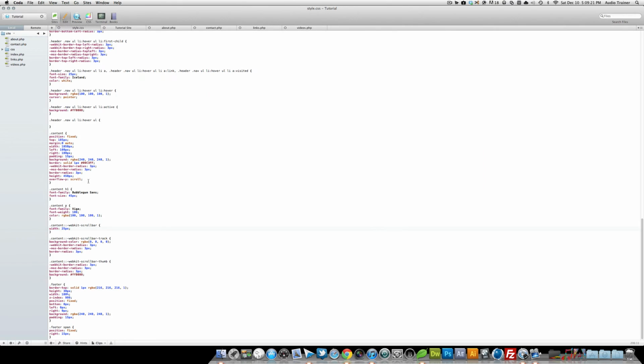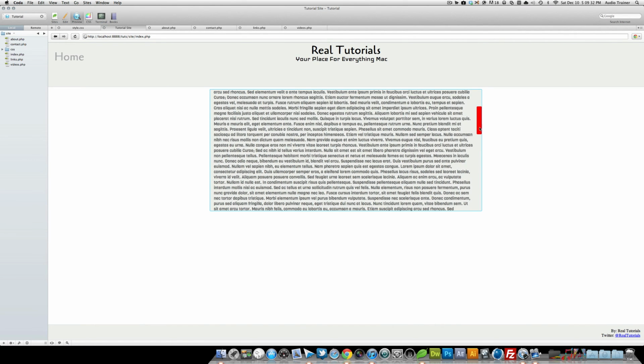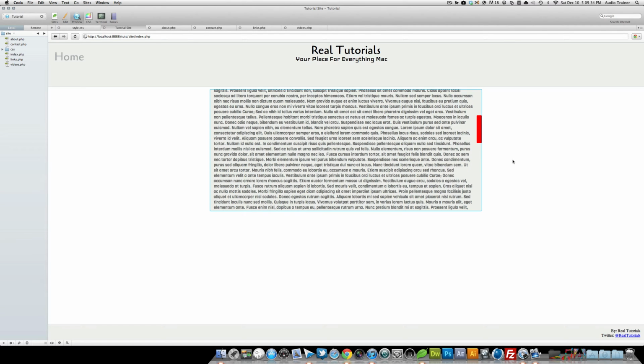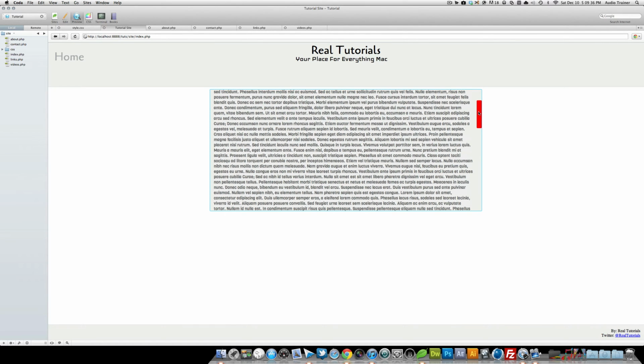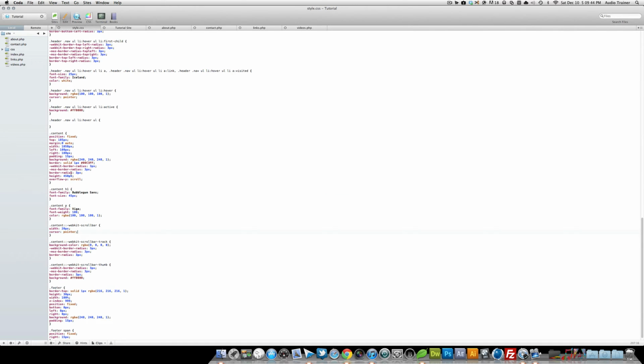That's a little too fat. I'm going to do 20, and I'm going to go cursor pointer. Oh, I can't do the cursor pointer. Sorry, I thought that would work. Just take that out.